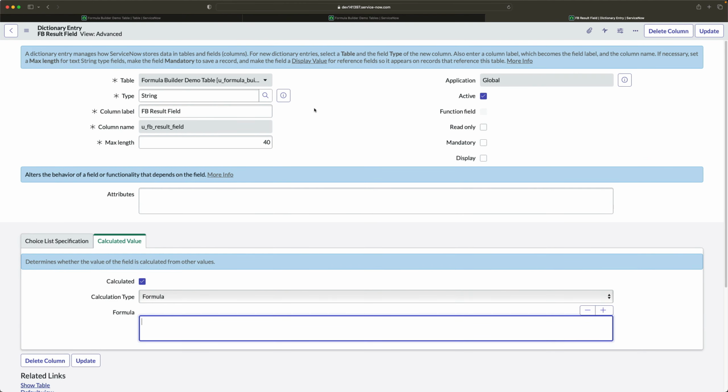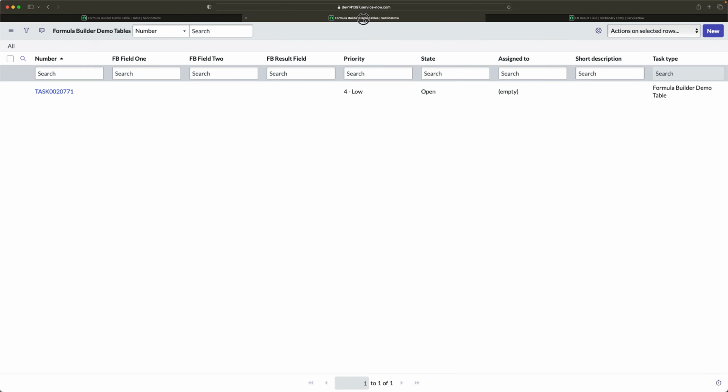For now, we have 3 fields overall. This one, and this one. This is the output one, and these are the ones for which we need calculations. So we will apply calculations on these 2 fields, and we will get the output here. Let's say I want to do addition. If there is a value here and a value here, I want to add them. And for addition, we have the function called sum.